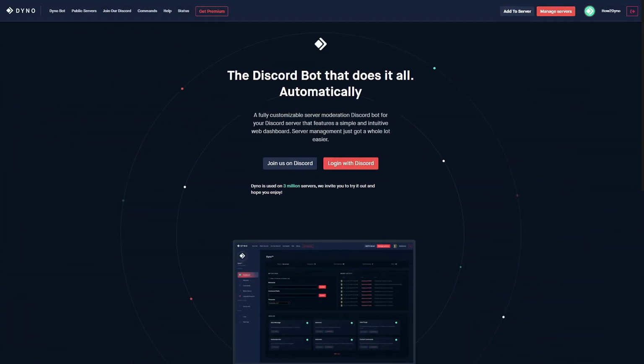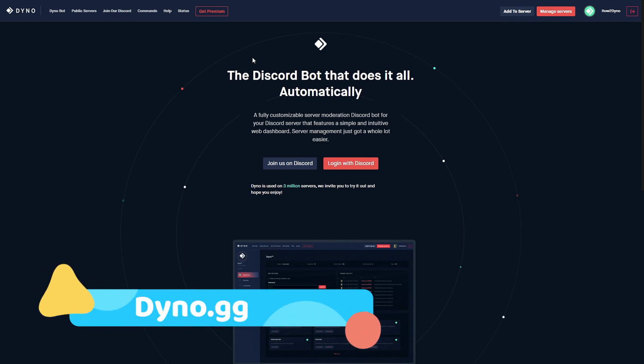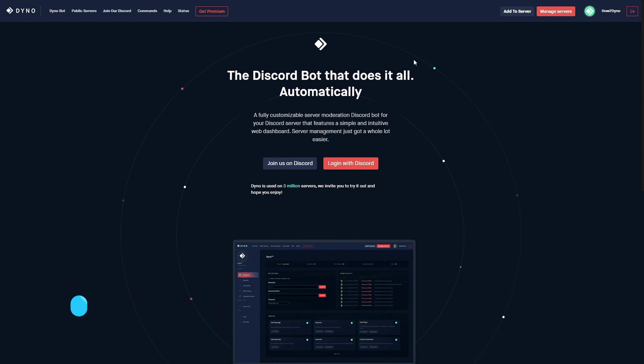A lot of the configuration for Dynobot is done through the dashboard, but before I dive into how to configure the bot, I'd like to go over some of the features of the website. In order to navigate to the website, click on the address bar and enter dyno.gg. You'll be greeted with a similar screen. If you would like to join the Dyno Discord server, you can click on this hyperlink in order to navigate to the server. If you would like to see all of Dyno's commands, you can click on the commands hyperlink, which will take you to a page that lists all of Dyno's commands, along with what the command does.